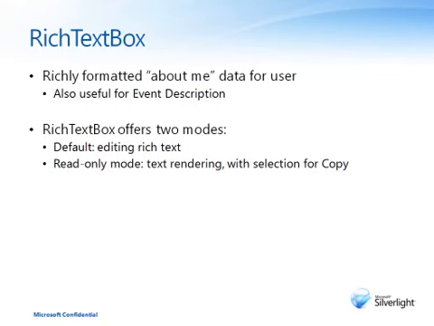Our example application in this series, the Event Manager, has a couple of places where free-form descriptive text could be useful. There's the event description, and then for user registration, we might want to offer users a place to provide information about themselves. If we're going to provide forums or similar social features, personalization is important. And it seems a bit weak to offer just plain text for these scenarios. The rich text box offers a better way to do this. In fact, it fulfills two roles.